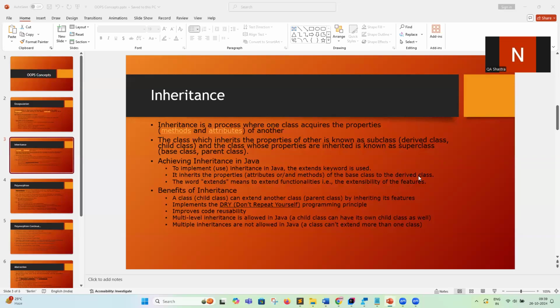So the next topic is inheritance, which is another OOPS concept in Java. This inheritance concept is about reusability. How our code should be reusable, and we don't want to repeat our existing code, the existing implementation. So by using inheritance, we avoid situations where the code will be duplicated.